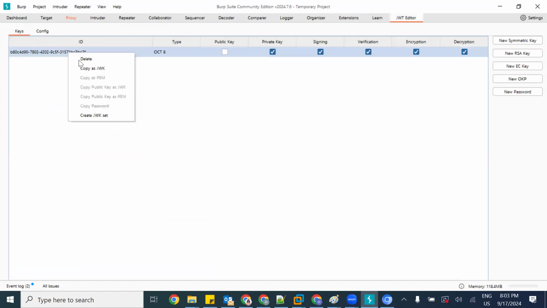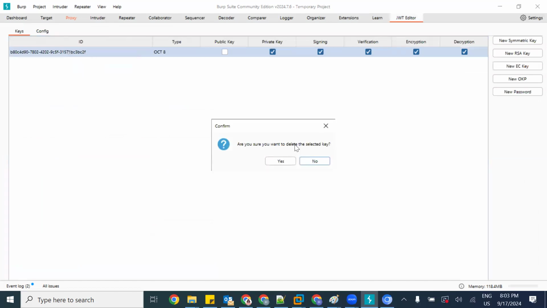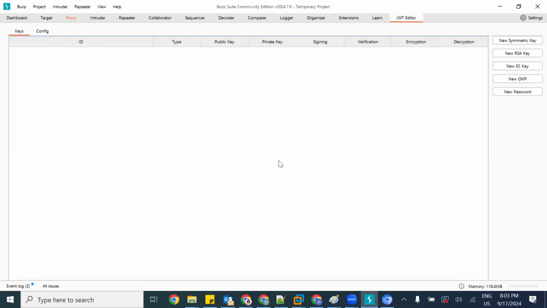Already I have created one account, delete this. We have to try with a new signature. Signature basically works on the public and private key. That you are aware, right? To generate the signature, first we need to encrypt and then hash it. It requires both public and private key. That's the reason I'm trying to create one new combination of public and private key.